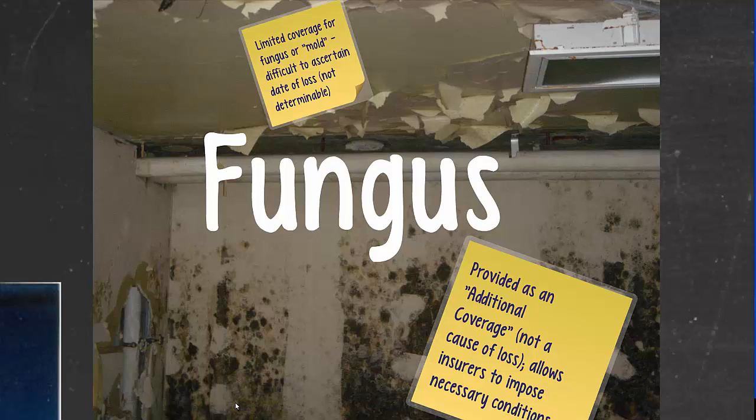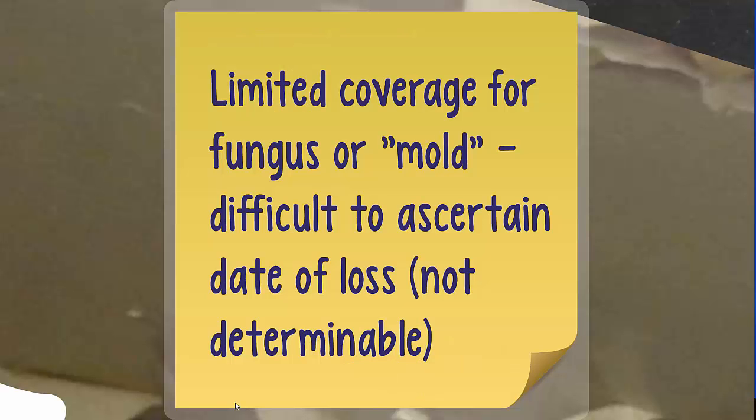covered causes of loss. This is an additional coverage, and it's interesting because both the basic and broad form exclude losses resulting from fungus, wet rot, dry rot, and bacteria. But the forms provide additional coverage for fungus, which allows them to reinforce the exclusion, but to provide limited coverage for the exposure. We won't get into the definition of fungus, but it does also include wet rot, dry rot, and bacteria. The most the insurer will pay for fungus damage is $15,000. So again, it does provide limited coverage for fungus.